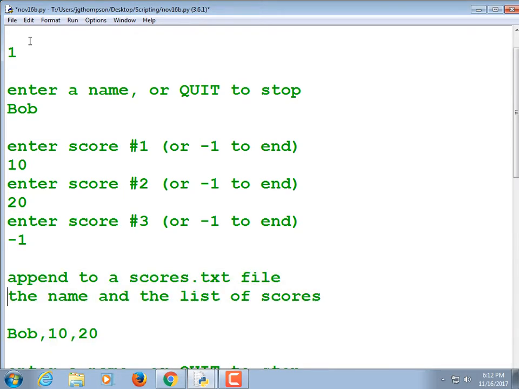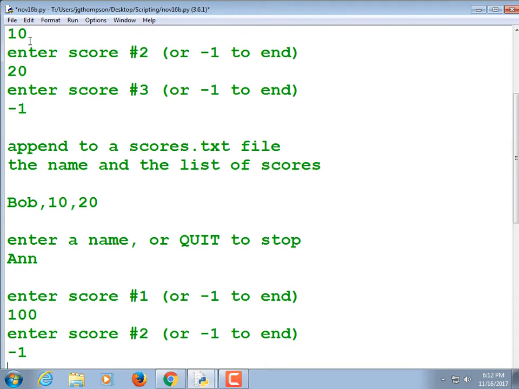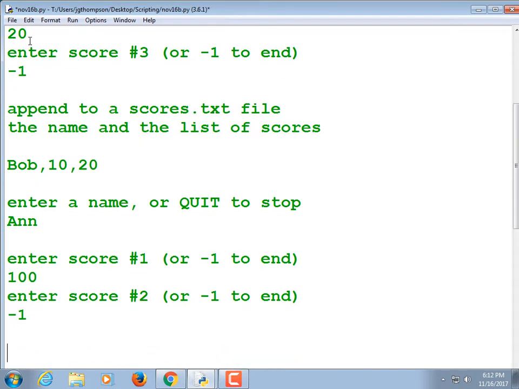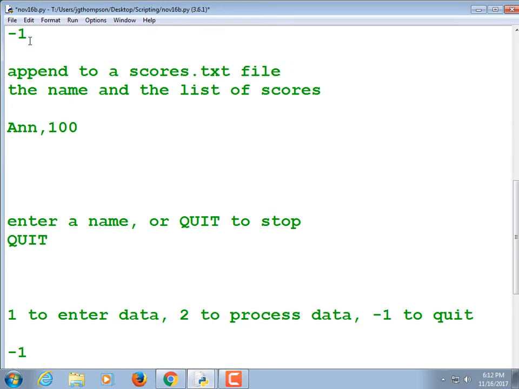Now this obviously is not part of the output that they're going to see. This is our own notes. Then after we go along and we enter Ann and we give her 100 and -1, we're going to append to the file the name and the list of scores, and it's going to write out Ann and 100, like that. So when we look at the file, it should have 2 lines of data.